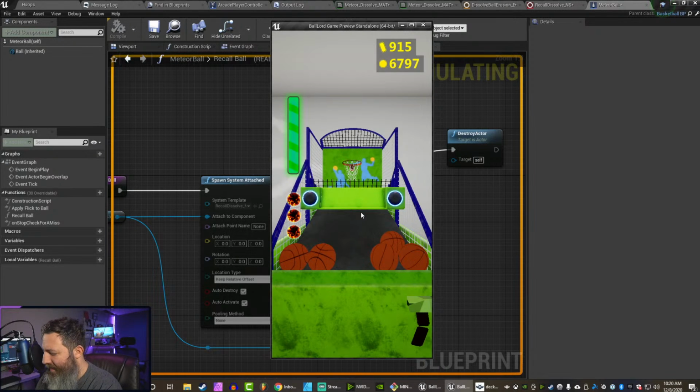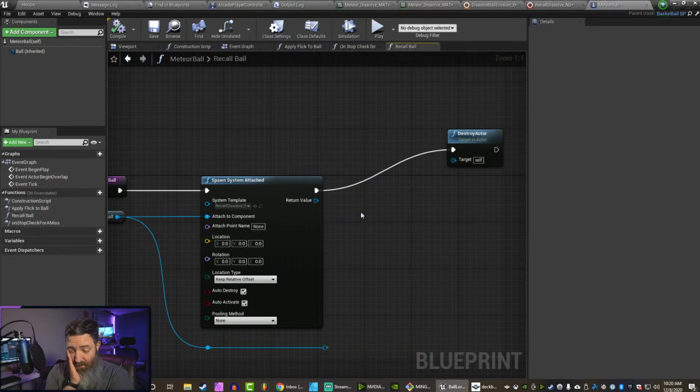Yeah, it just destroyed everything. So I want the particle to take the place of the ball.